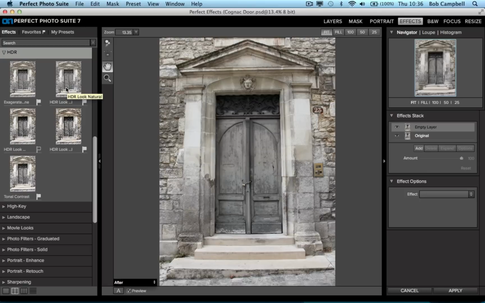It's actually taking several exposures of one subject and then applying different levels of those exposures into the image to tone map it, to get the best possible tints and tones in the image. The tone mapping process is quite complicated. So what we've done is to put together a series of high dynamic range simulators.